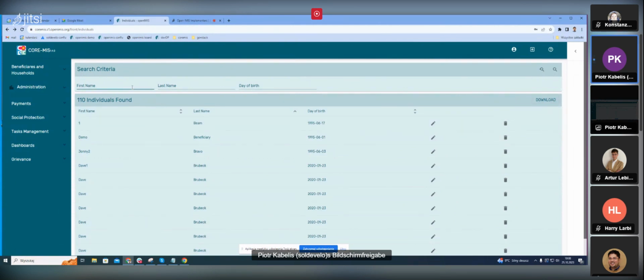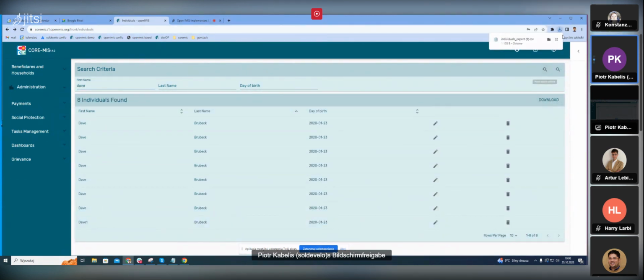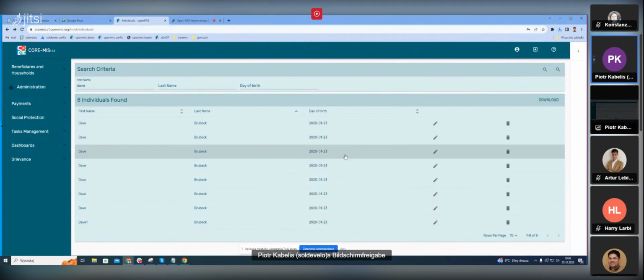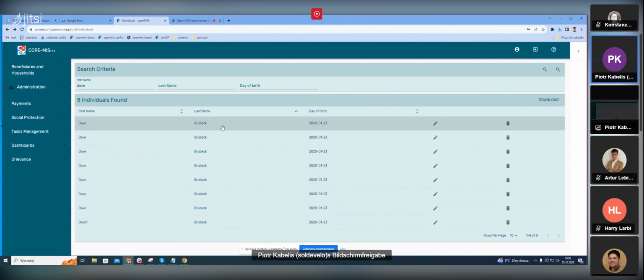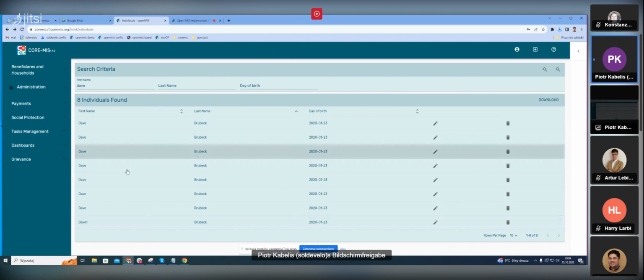For example, if we filter this list by this name, we have about 8 individuals, and then we download. We have a CSV file exported with the exported individuals. This download button works like this: when you filter, it downloads everything you see in this list, everything you have filtered here, or all beneficiaries.